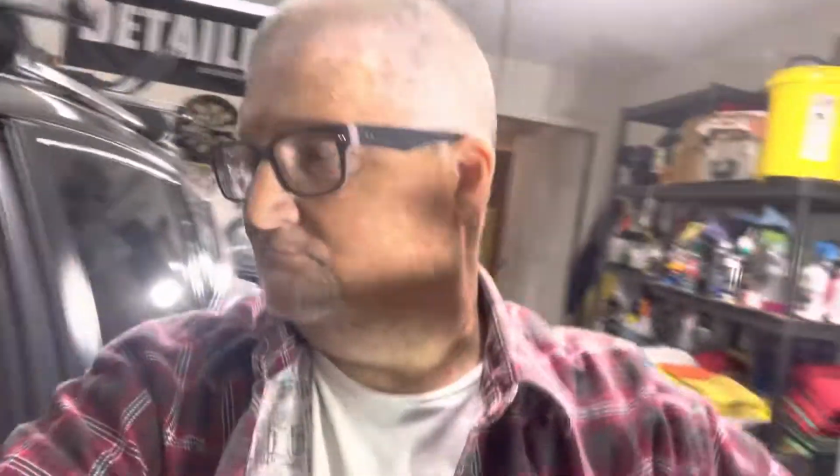So I'm going to be doing an interior detail on this car here, and I'll show you that process. First, I'll get a detailed look of the interior so you can see the before, of course, and then I'll show you the after and some of the work in between and anything else that may be a little bit interesting.